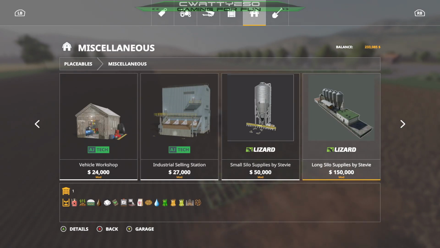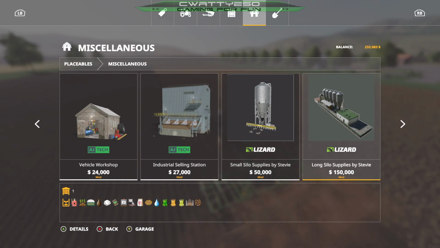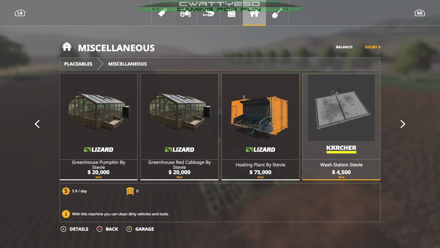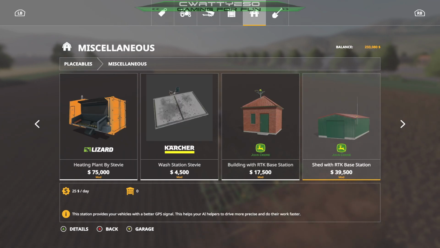Of course, we've got room for greenhouses, which require manure and water, which we don't quite yet have.